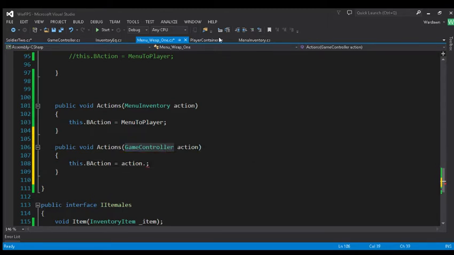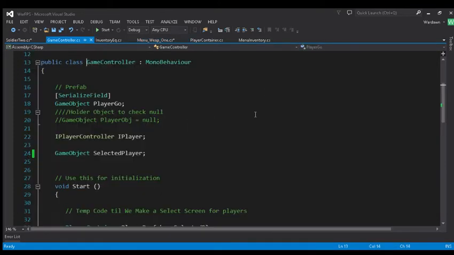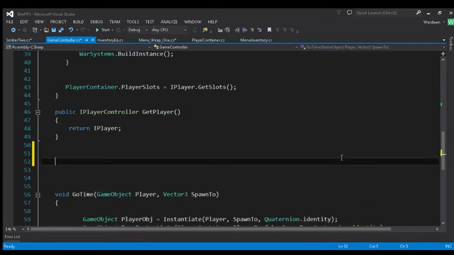And how is that useful? Well, guess what? If we went in here to game controller, and we had this function in here that we want to happen.